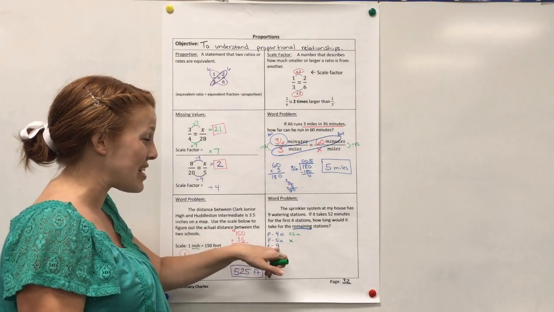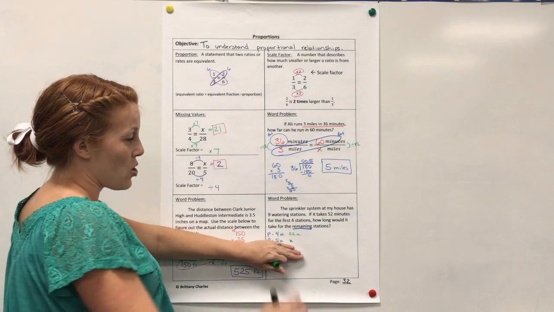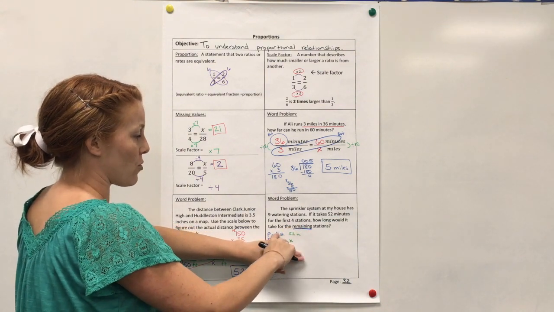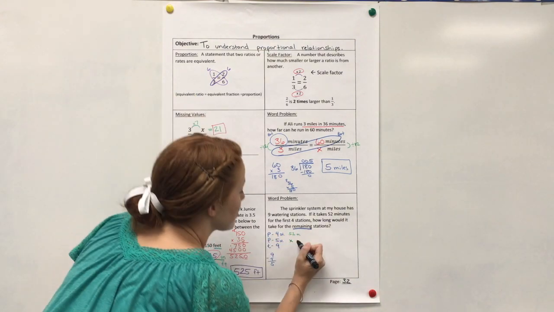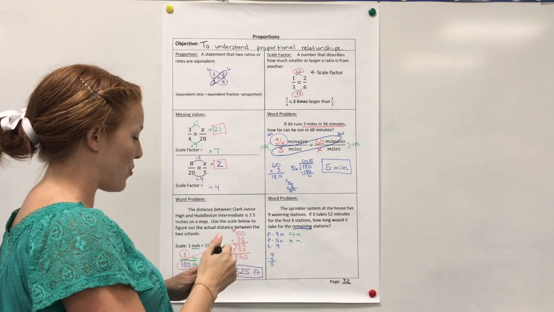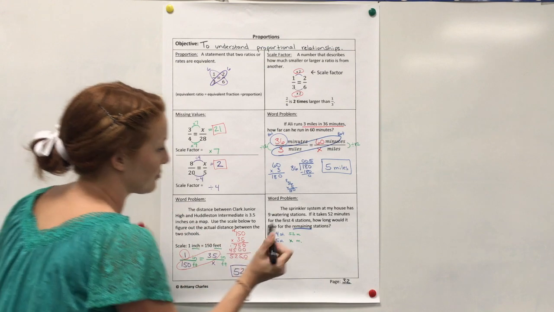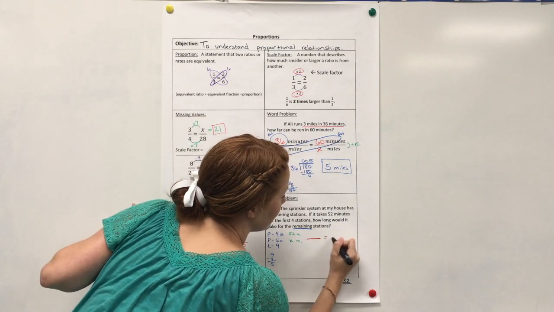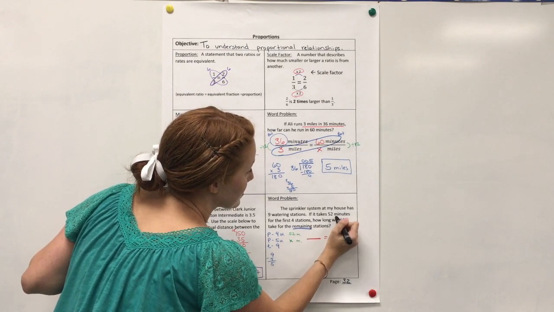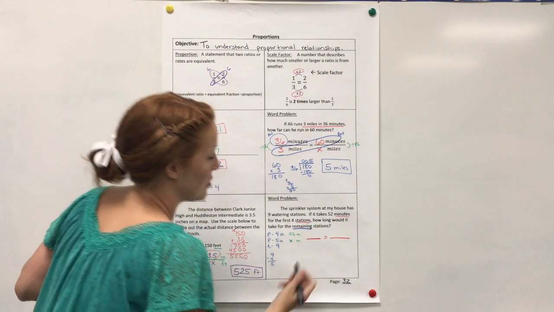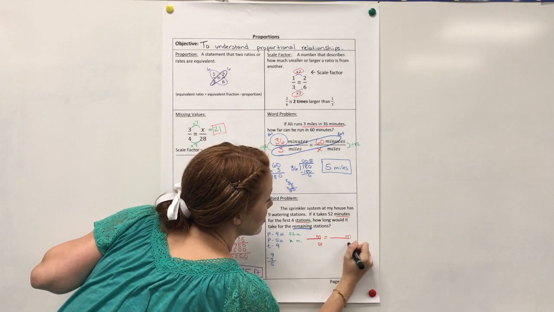Okay, in fact, I don't even need this 9 anymore because look, if I cover this up, you can kind of see we almost already have our proportion. We have 4 stations, 52 minutes, 5 stations, blank minutes. Okay, so now I can set up my proportion. Again, what are my units? My units are minutes and stations. So I'm going to put minutes, stations, minutes, stations.